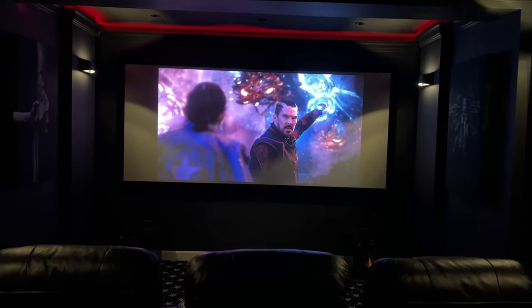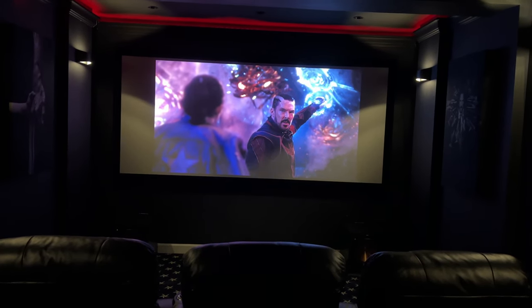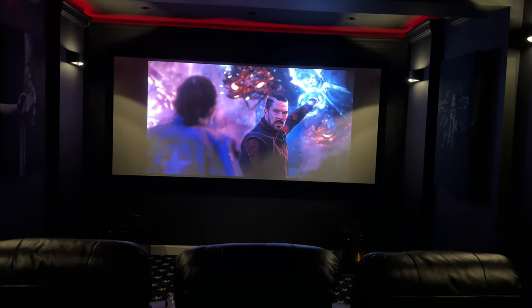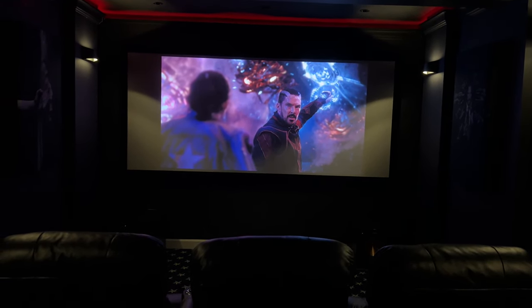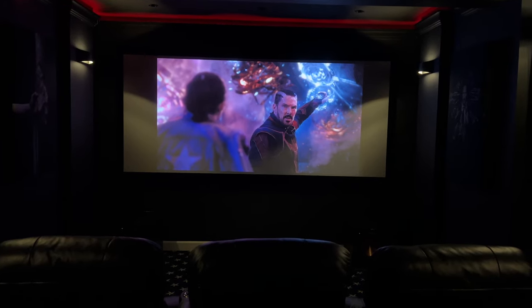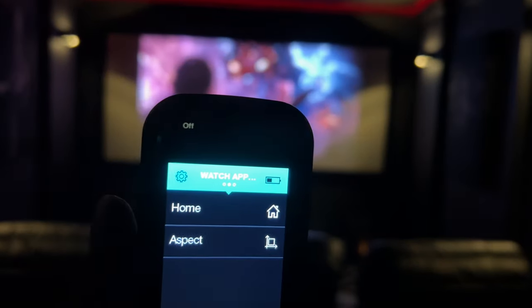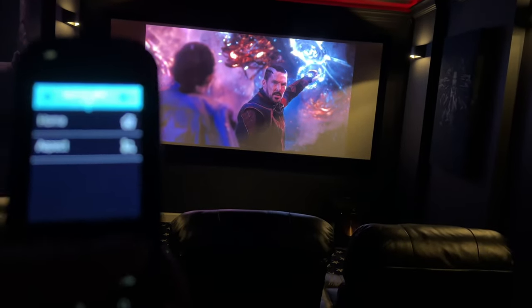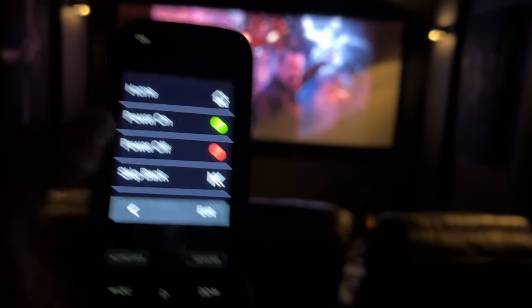This one I just wanted to show you the difference between the 16:9, how the movie looks on the screen on a 16:9, and I also want to show you guys what the projector produces on a widescreen picture. Now I'm using the Logitech Pro, and just real quick, want to show you guys how convenient this projector is.